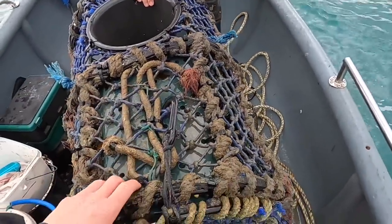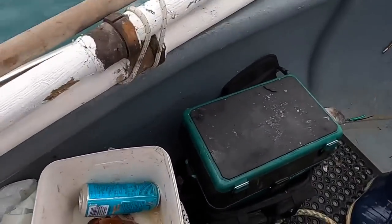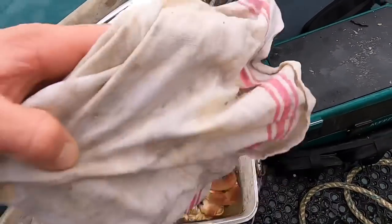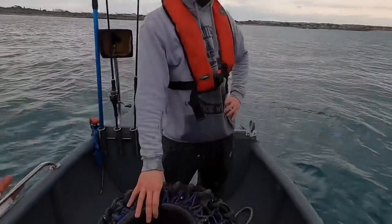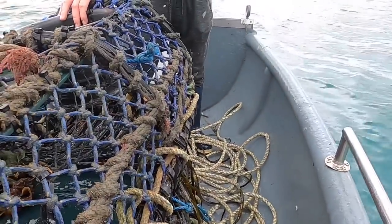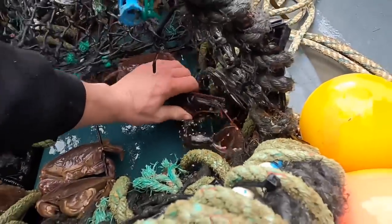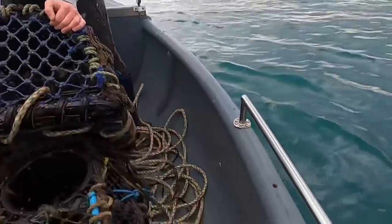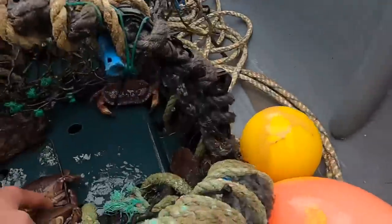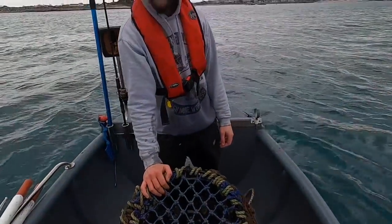We'll give you guys a show of what we've got on the bottom pot. Not much to keep — at least we've got a couple of brown crabs out of it. So we'll pull the long line soon. We're going to go bass fishing for another hour or so, then we're good to go. At least the pots are baited, ready for next time. Seems to be the same old story in the pots at the moment — a lot of small stuff around. Look at that for a little baby female lobster. The rest is just a mound of brown crabs, nothing to keep. Onwards and upwards, Sam!